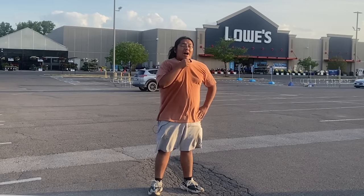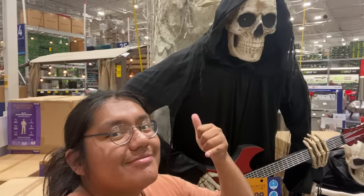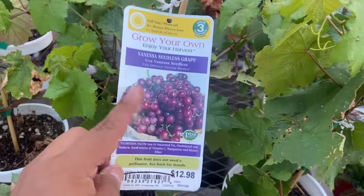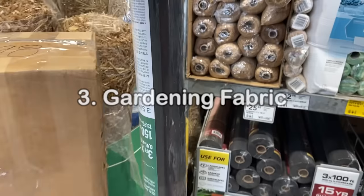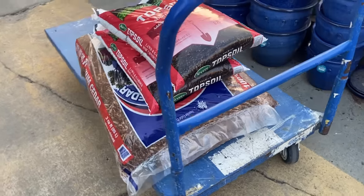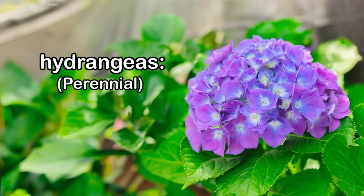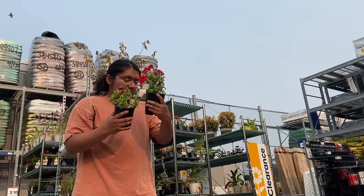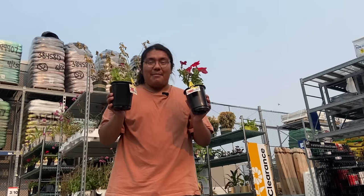I made it to the store. I grabbed my cart and began looking around. I didn't know what I was doing or what I should get. Josie recommended topsoil, mulch, gardening fabric, and gardening fabric pins. We're making good progress, but I still haven't chosen any flowers. Josie suggested perennials — ones that come back each year — but said annuals would be fine too. I spotted some mounding annual flowers, spring and summer, three bucks a pop. I'll take it.